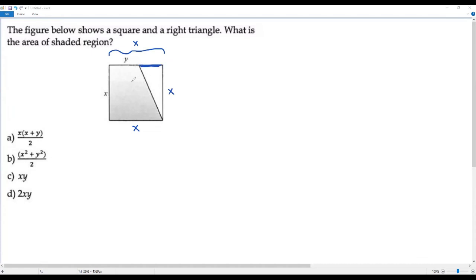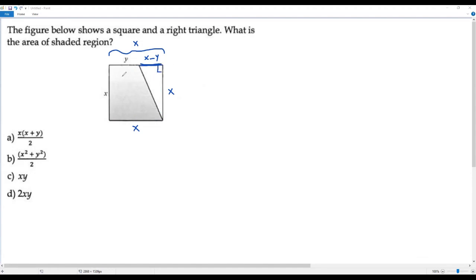Okay, now let's consider the line segment over here. What is the length of this line segment? We know that the length of this line segment is y. To get the length of this line segment, we have to subtract this y from this x. Then the length of this line segment is x negative y. And since the given figure is a square, at each vertex we'll have a right angle. So here we'll have a right angle.